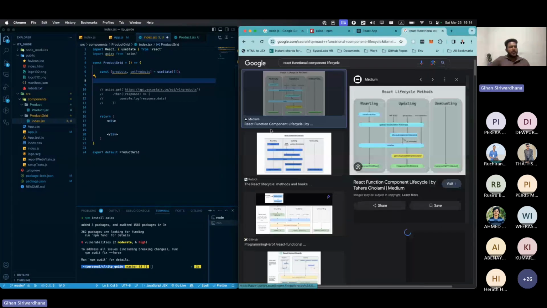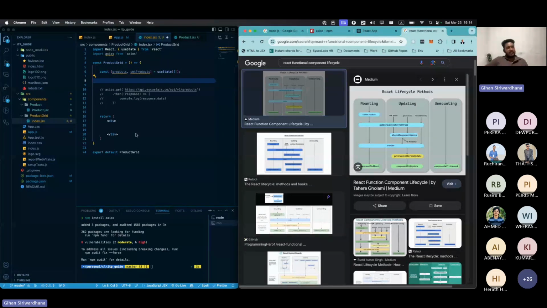So in a React component, whenever we try to render a component, we go to the component mounting stage, and whenever it's mounted, we can see it inside our DOM element. DOM element means we can see it inside our browser, and then we can interact with our component and update our component values, animations, and everything. And then when we don't want the component, we can go to unmounting.